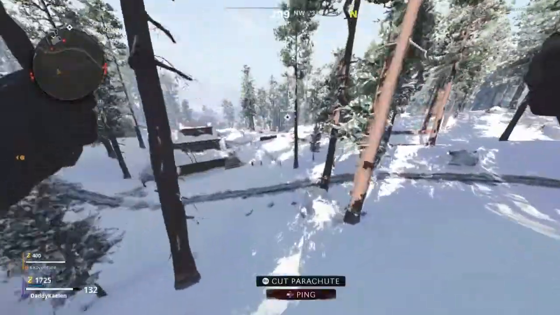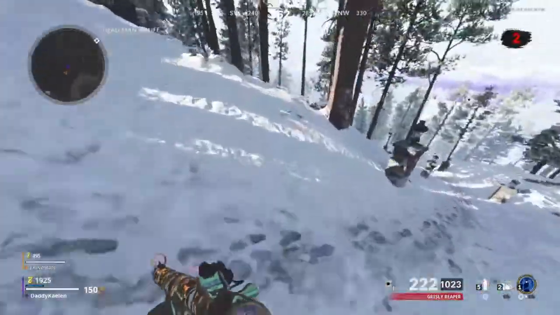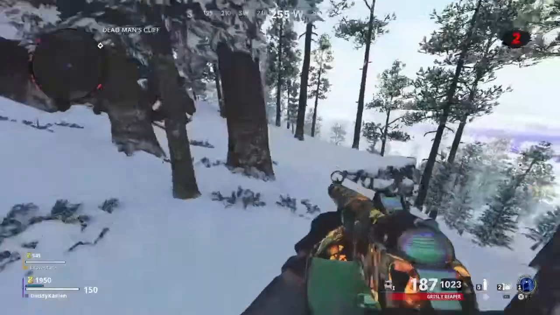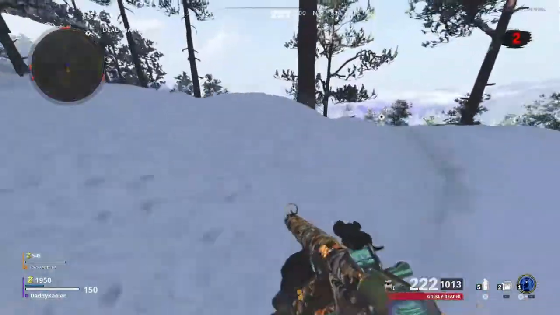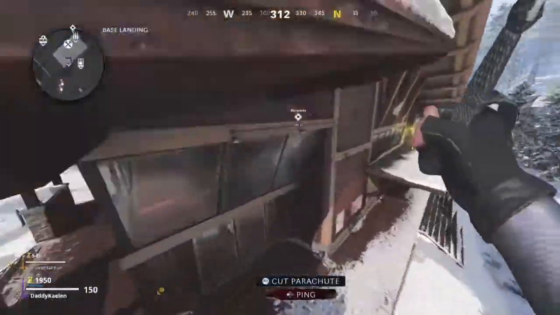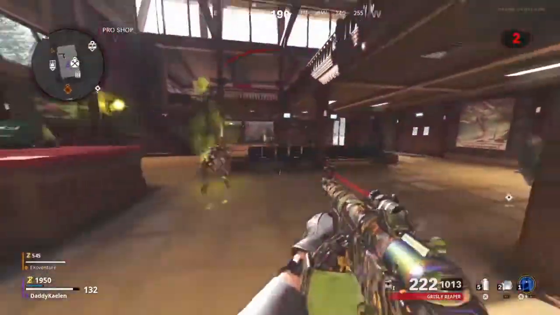Team, get to the uplink station and bring the... My jumping location. Oh, it's okay. There's a jumping location over here. Gotta jump from up here and just deploy. Roof. Ah, oh, that sucks. What? I hit a tree.